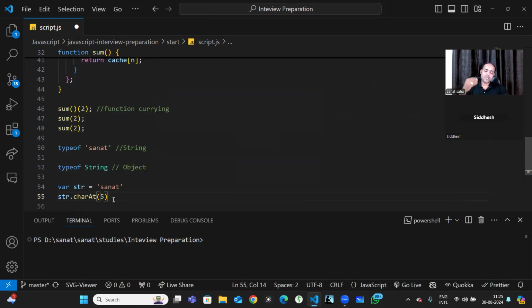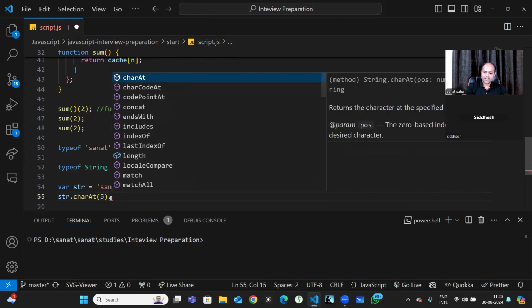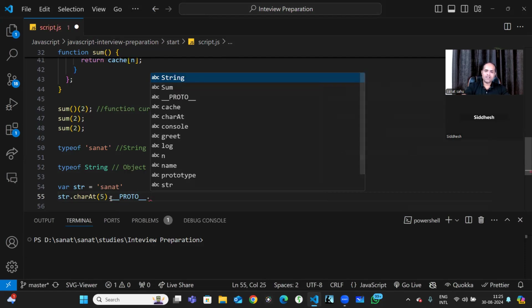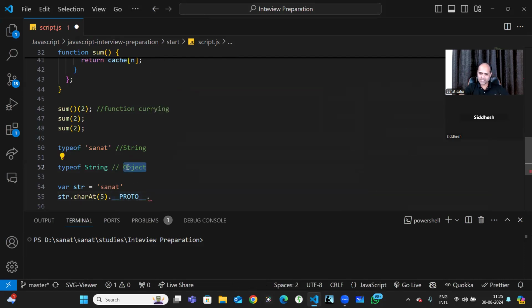If I want to use the properties of the parent object, I have to write dot proto, like this. In the browser's console you will see the list of properties and methods of the parent object from where everything is derived. Understood?